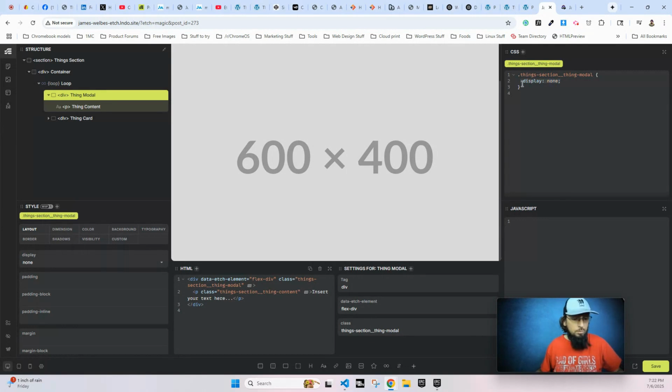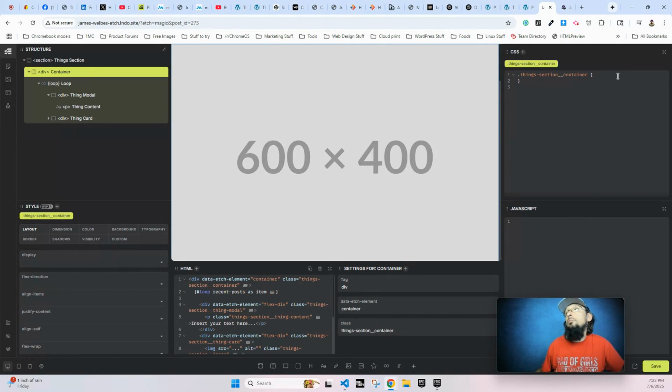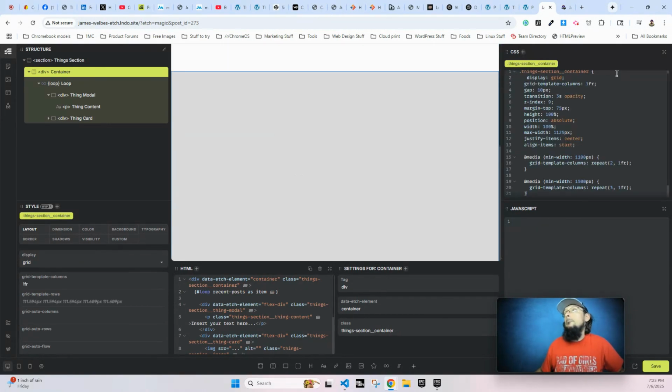Here we go. Okay, and steal some more for the container. Yeah. And here's my card.